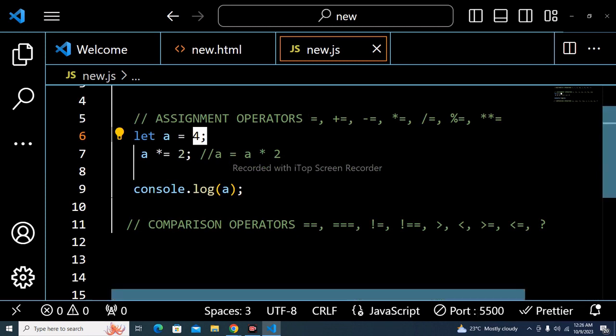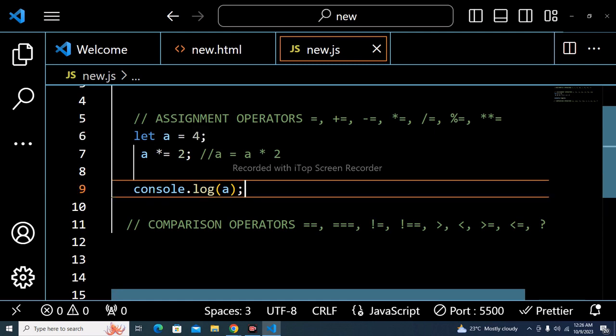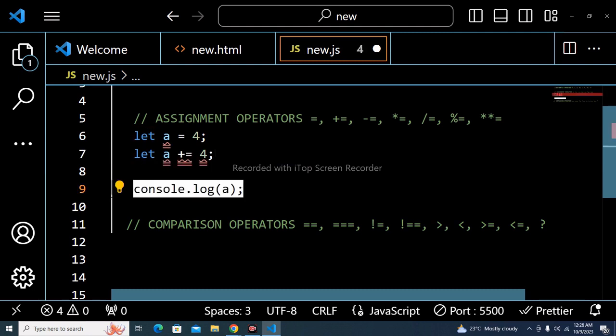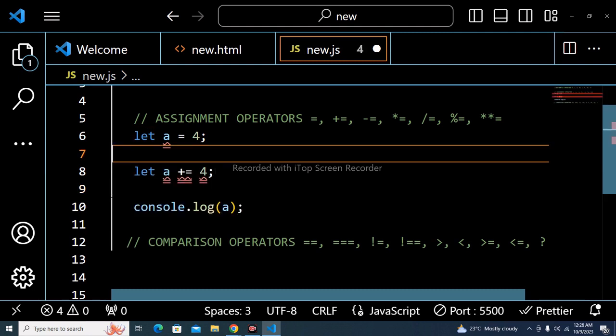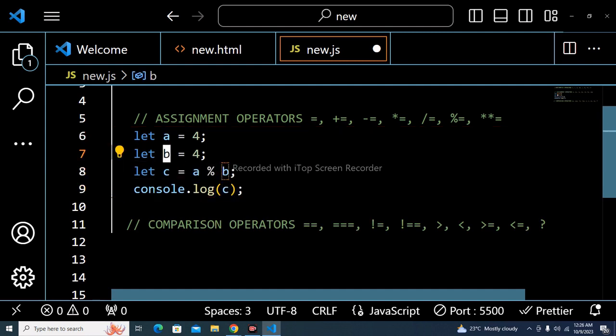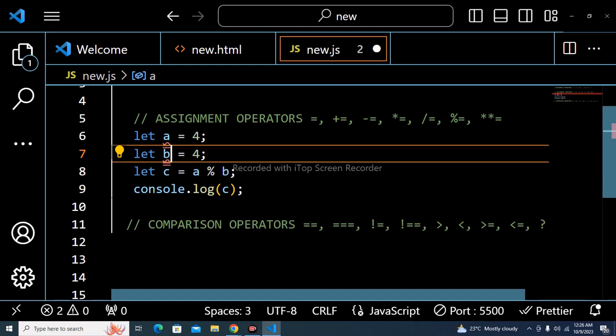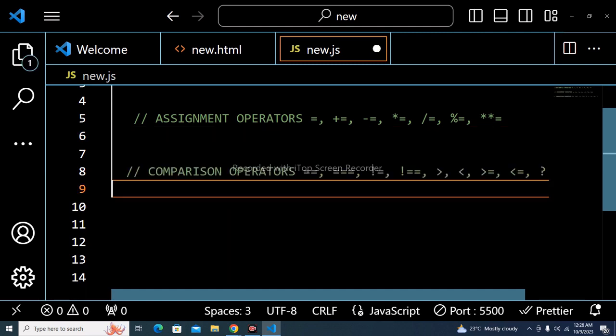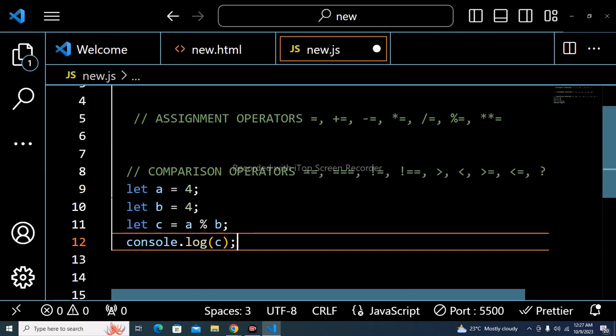The comparison operators are used to compare two values. Let's press Ctrl Z to get back the values we had before and try to compare them. Okay, I think we can use these values here. So let's cut them out and place them in. Now we have our comparison operators.